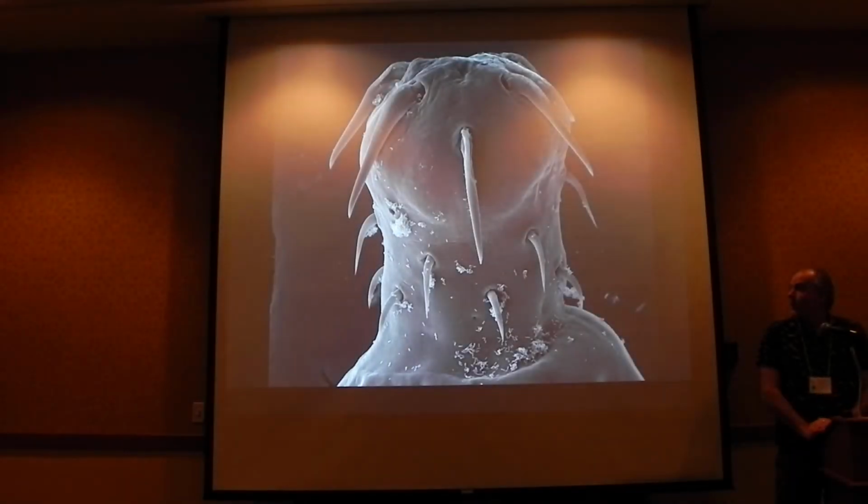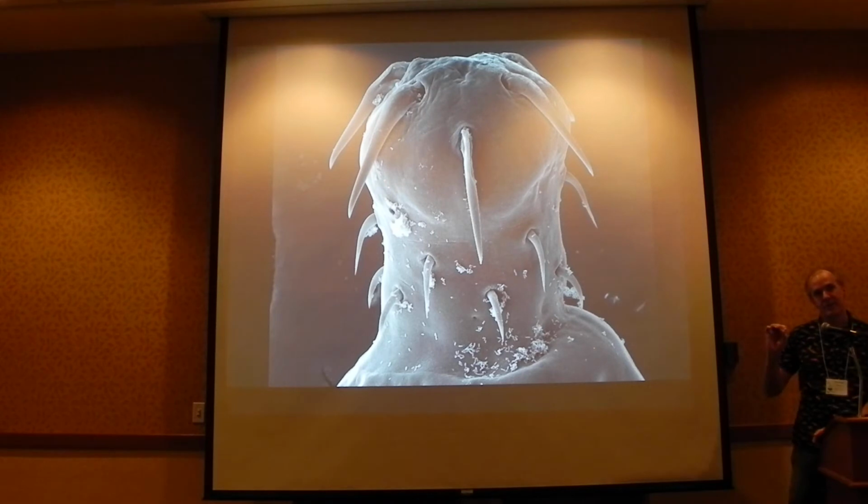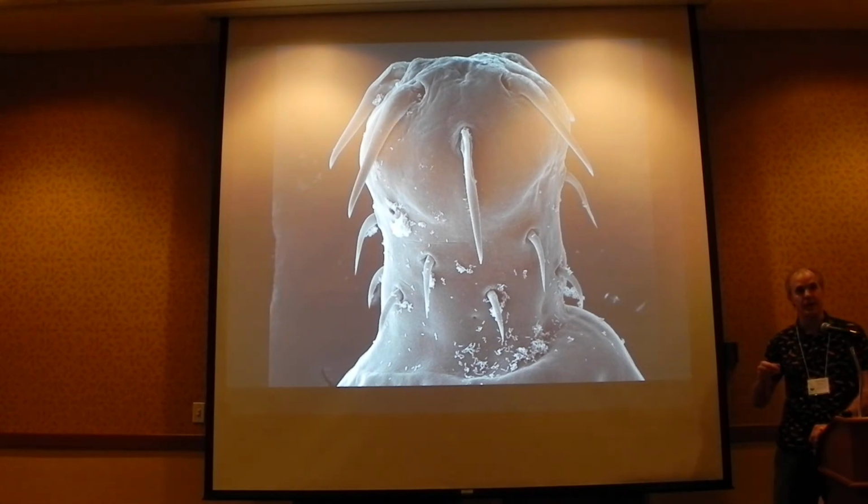So, this might be a familiar image to you. These are the thorny-headed worms, the acanthocephalans, which have this hallmark feature, which is a proboscis bearing a variable number of hooks. And these are used to attach to the specific habitat of the adult stage of the worm, which is the vertebrate intestine. It could be fish, birds, other reptiles, mammals.